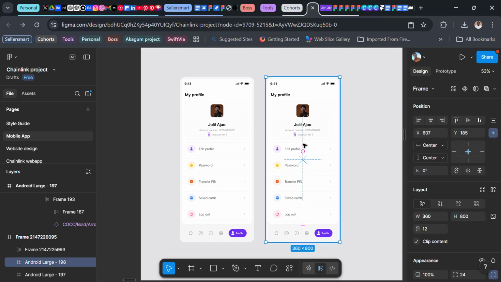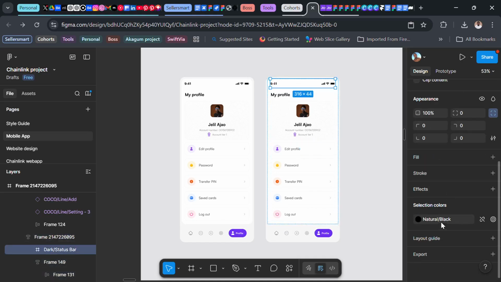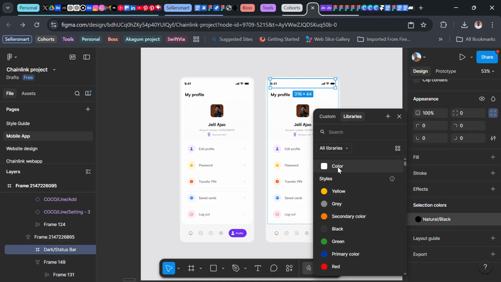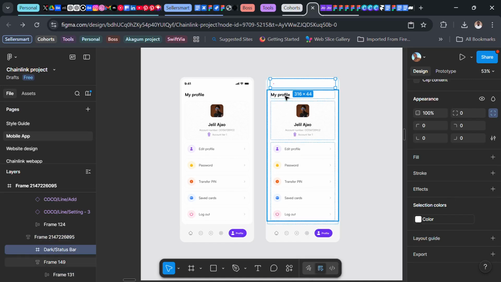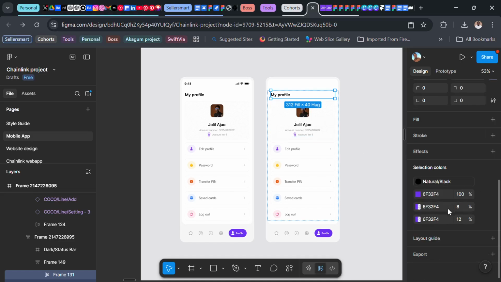After duplicating my screen, I will start by changing everything that is black to white. The last thing I'll change is my background. Before changing my background color, I want to change the content of the page first, then I can change my background color to fit it. So let's start with the battery pane. This status bar up here, everything that is black inside, I change it to color white. I know it's now invisible, don't worry about that. It's going to come out by the time we change the background to black. This my profile, I'll also change it to white.